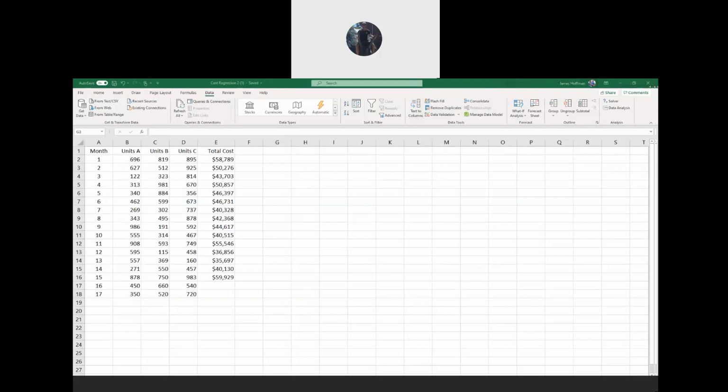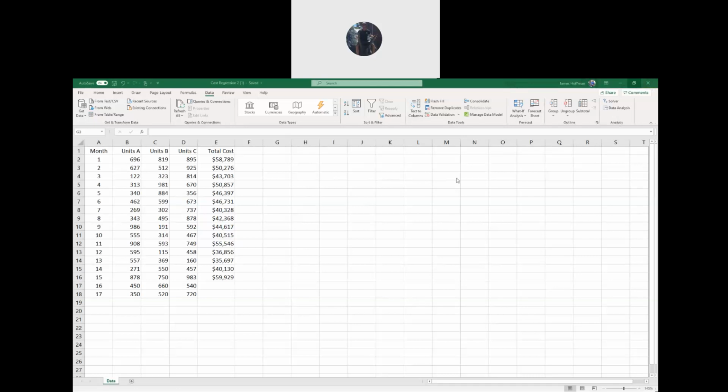Everyone clicks on the data tab and sees data analysis. Look, all of you have it. Abdullah, Christian, Derek, Raymond, two Ryans, Timothy. Everyone has data analysis. Okay, great.